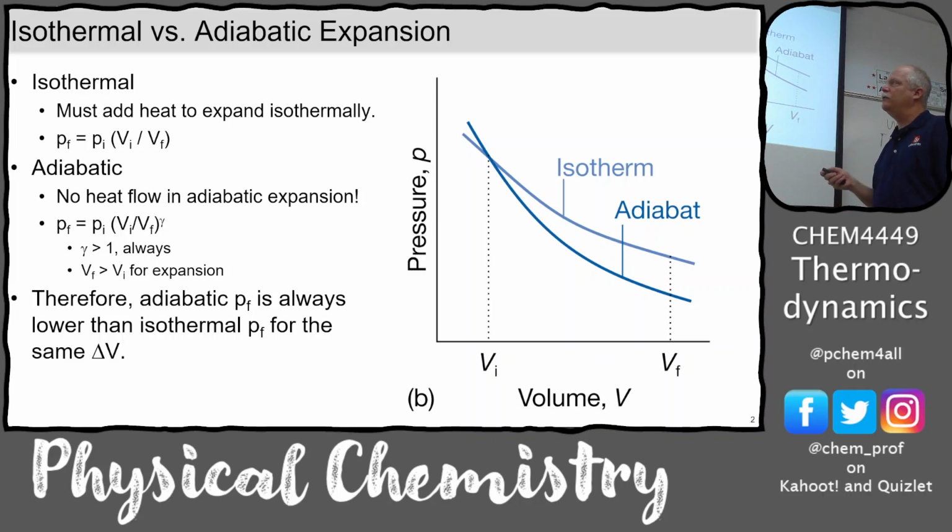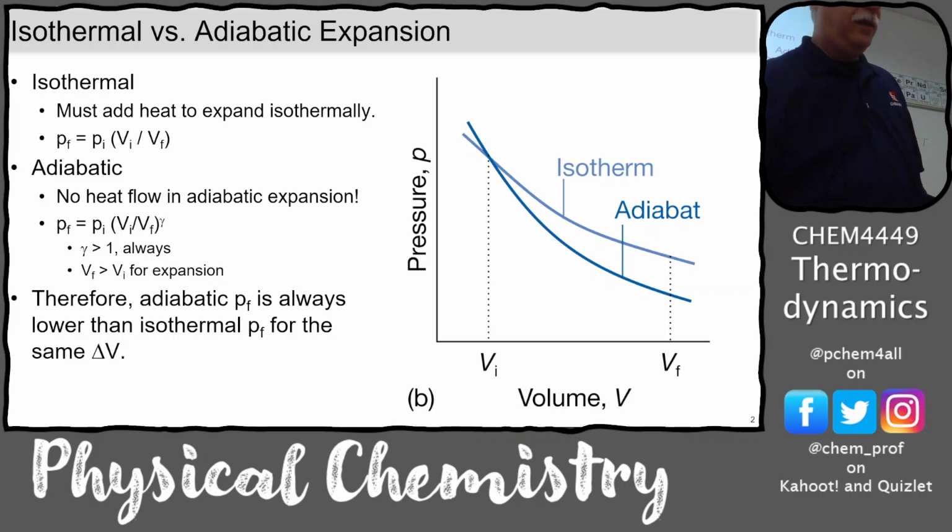We'll derive this relationship today, this pressure-volume relationship with this gamma. We'll talk about this gamma, and we'll compare it to the isothermal. We're deriving all of this stuff today. But the bottom line is, this adiabat is a steeper curve in a PV diagram. In a pressure-volume diagram, the adiabats are steeper than the isotherms.